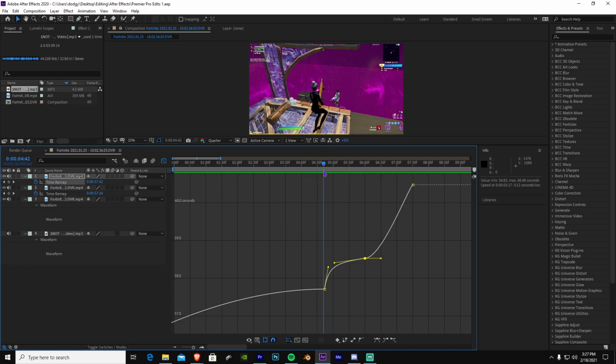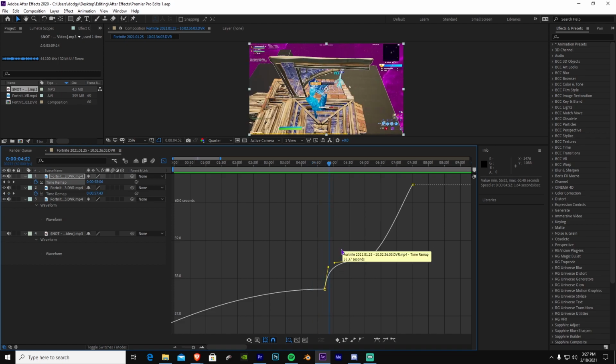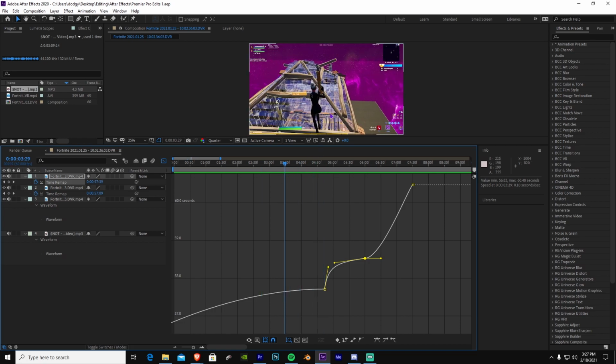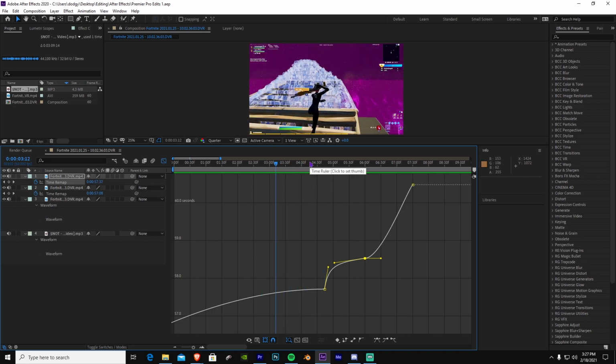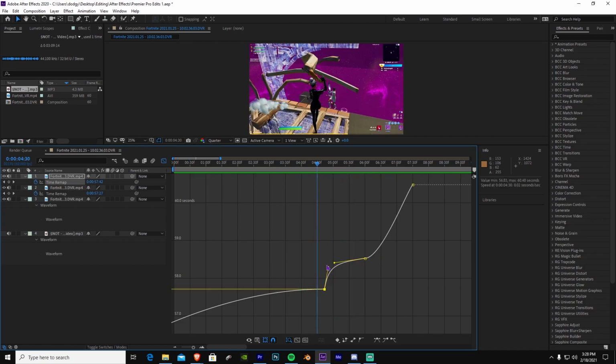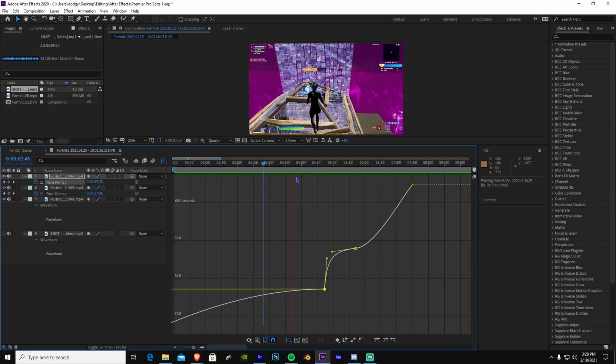But if you're editing in After Effects and you put the slow-mo on, you're gonna have to put in sound effects for the gun and stuff, because the audio gets all distorted. So that's how it looks now. And you can go a little higher, so you could put this in and then maybe go higher. It all depends on what looks good.